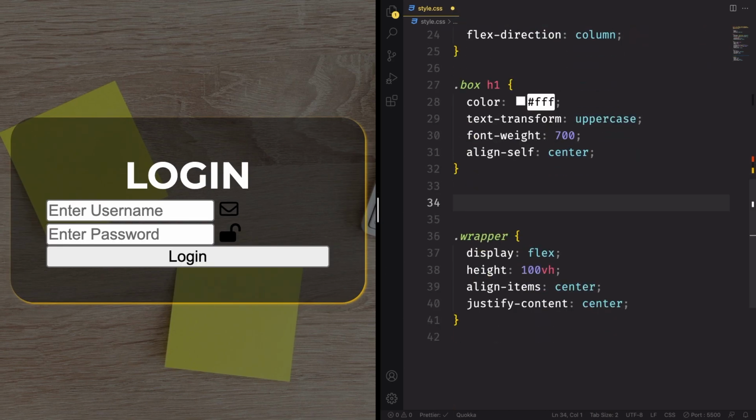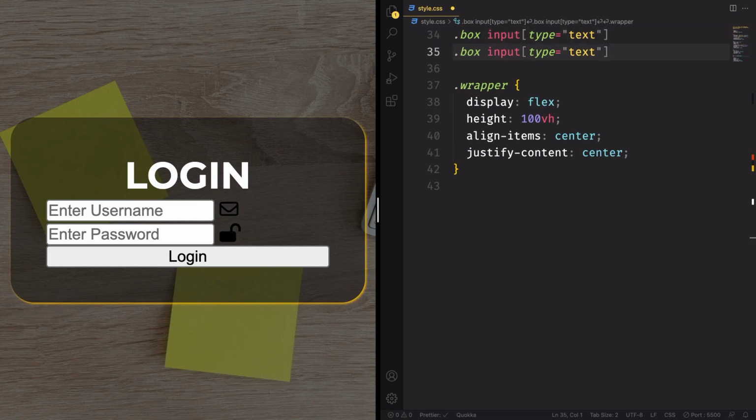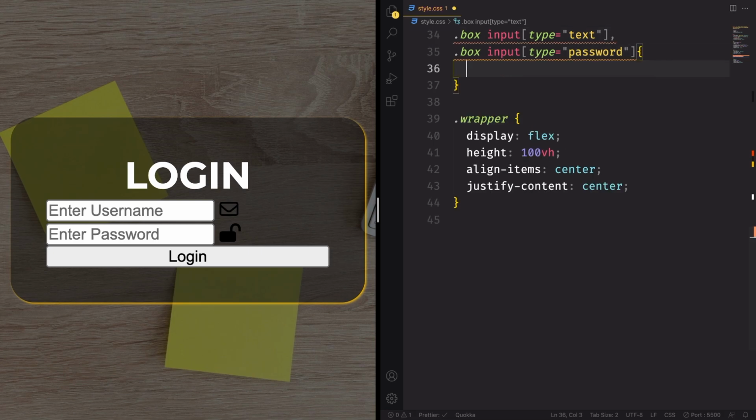The login title is beautiful, is okay, but the inputs are not, okay? So let's work on that, both inputs. So dot box input type text, and you'll know we have two, one text and another one password. Let's duplicate this line of code, and here let's grab the password. Let's have a comma here.